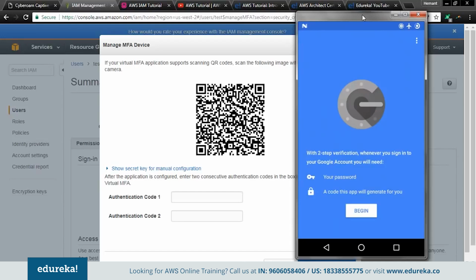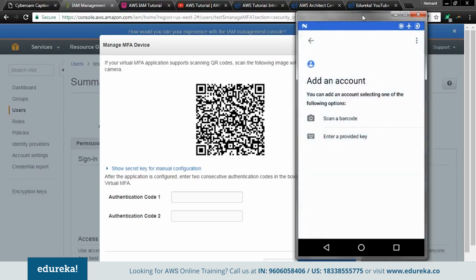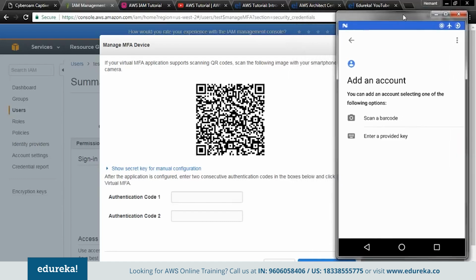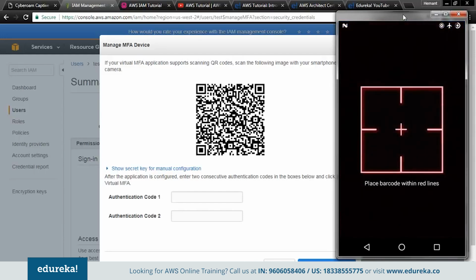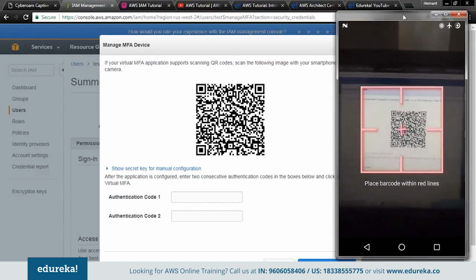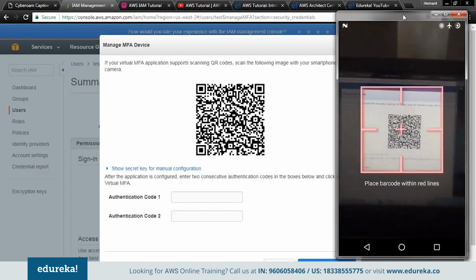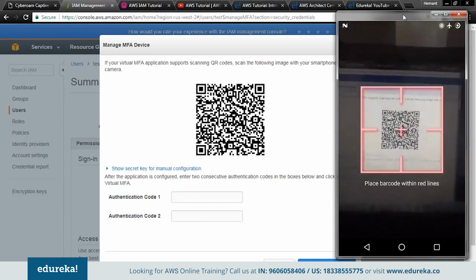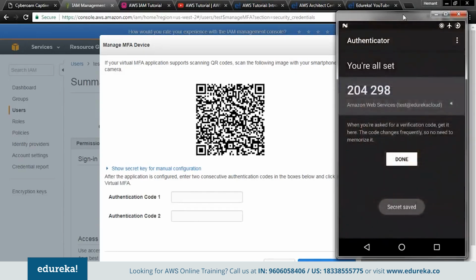I'll click on begin, and now I'll have to scan the barcode from my mobile. So I'll click on scan a barcode, and then I'll scan this barcode over here. Right, it might take some time, so be patient. Yeah, so it's done. Now you're all set.